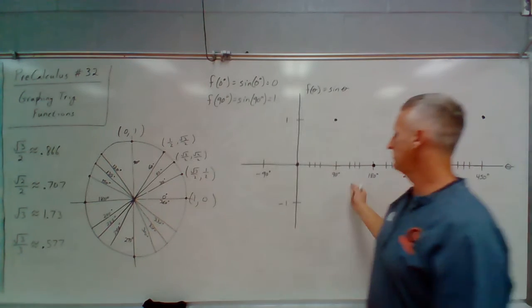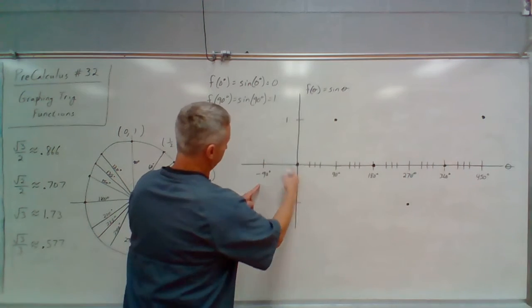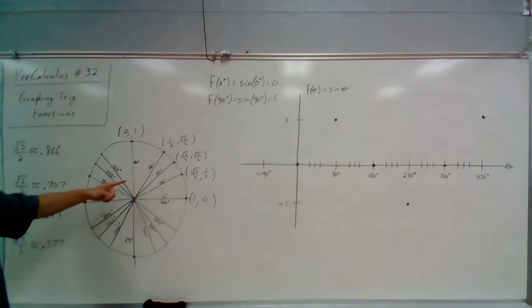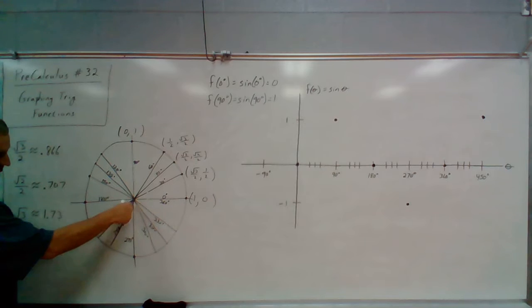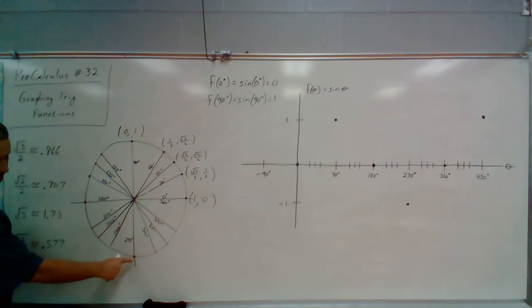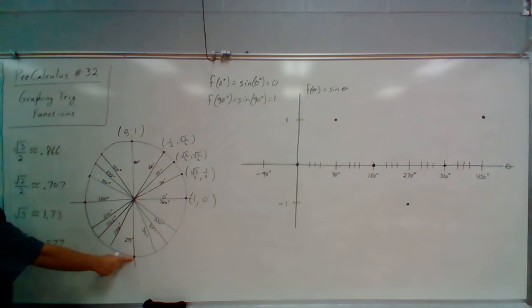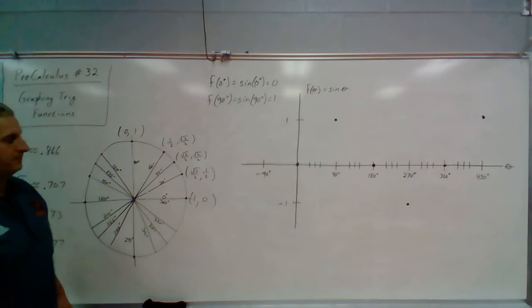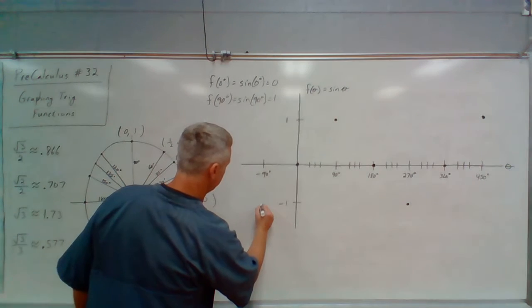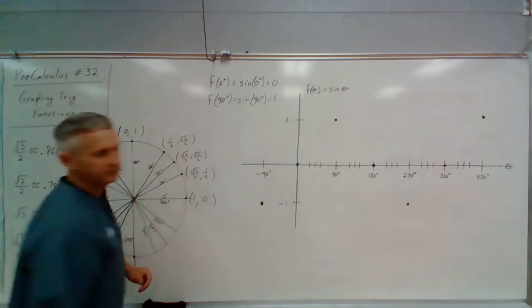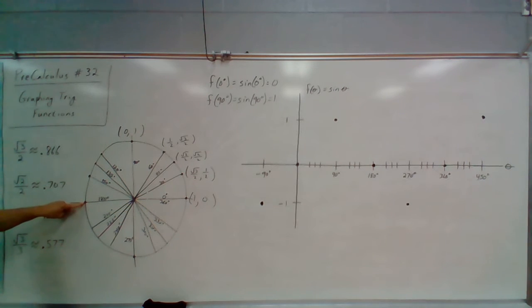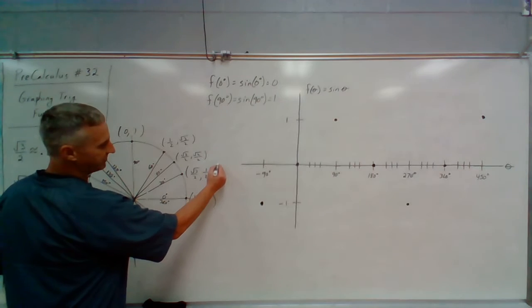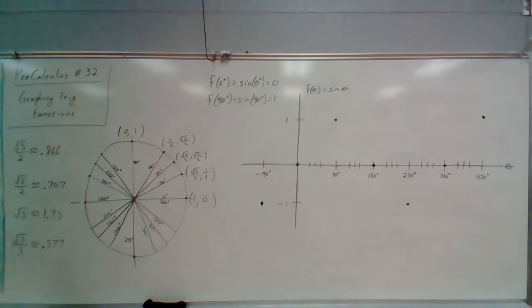All right, if we go this way forever. Okay, so -90 degrees. Remember, negative angles go clockwise. So -90 degrees would be this point. The y value would be -1. And of course, that pattern will repeat. At -180, the y value would be 0, so we would be back up here again. And you can see you keep getting the same pattern over and over.